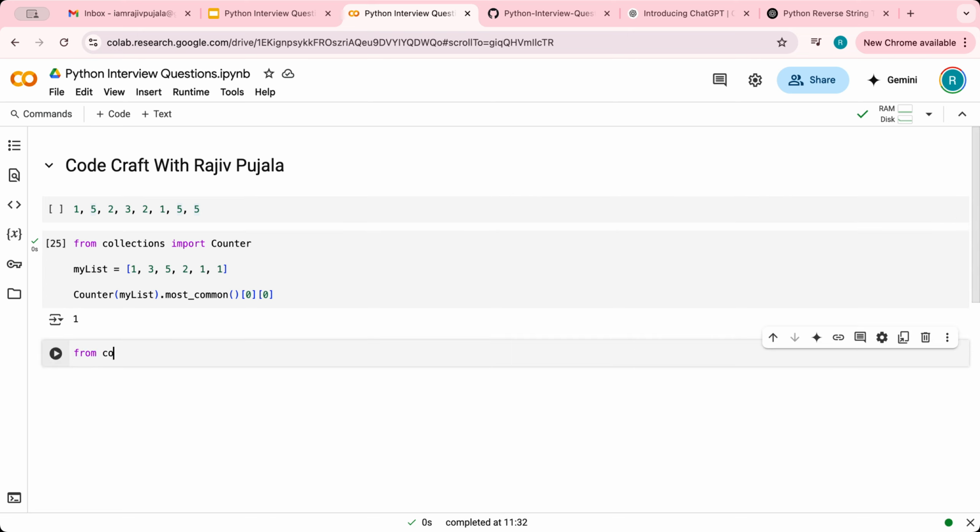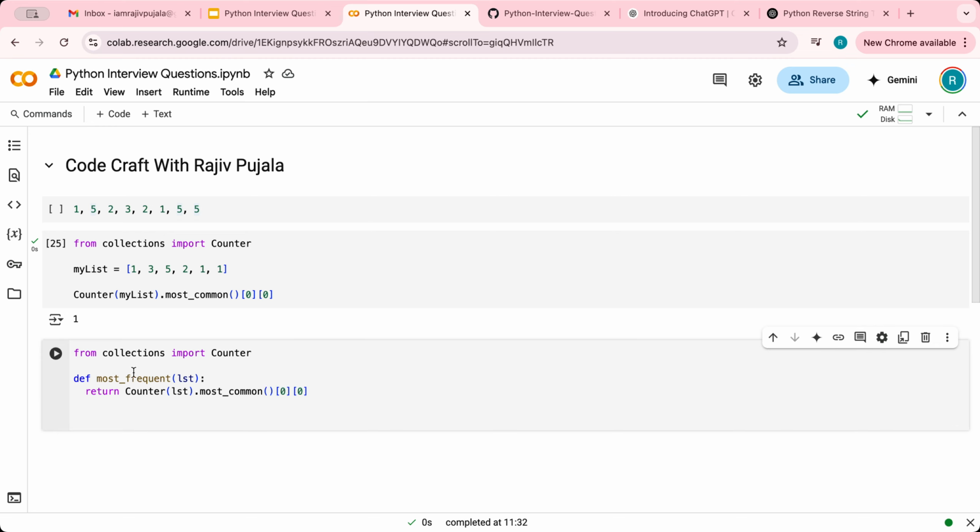Now we will pass the same thing to a function and call it. So from collections import Counter, define most_frequent. I'm passing it as list. We would like to return Counter of list dot most_common, the same code that we wrote above.